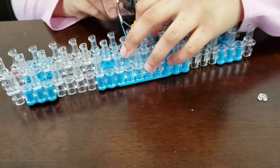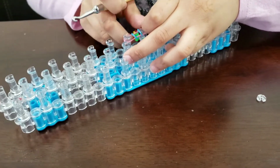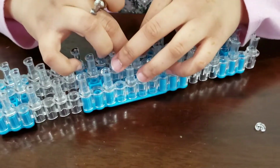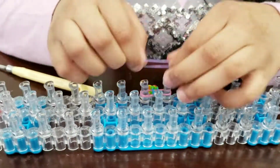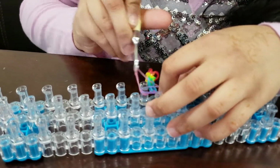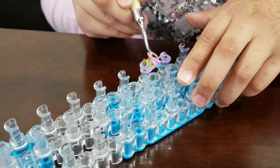So you can see that I'm doing it in a rainbow pattern, but usually rainbows have purple then pink, but I'm doing my own rainbow at the end, pink then purple, because I find it better than purple and pink. Purple then pink, sorry. So it's basically just a normal fishtail.